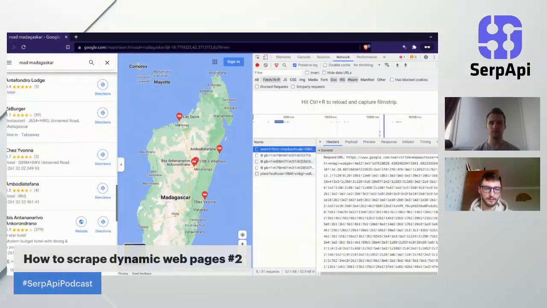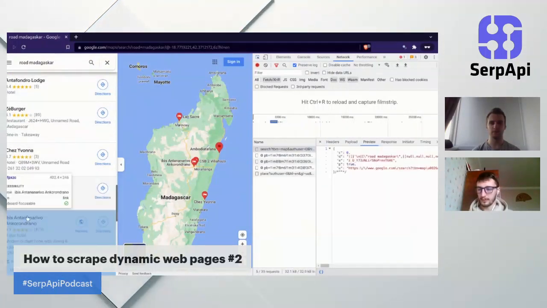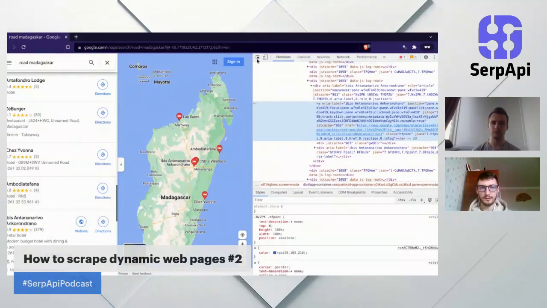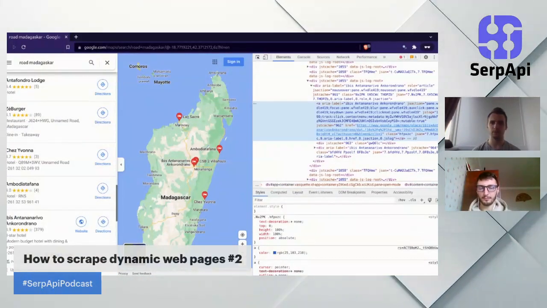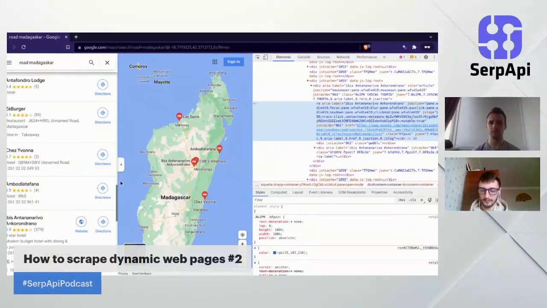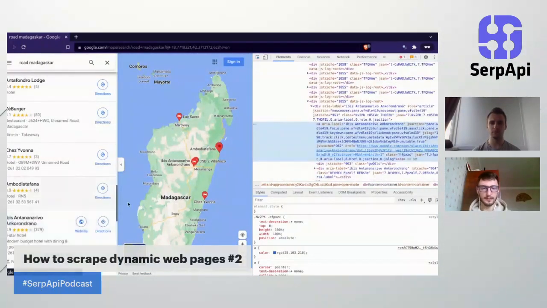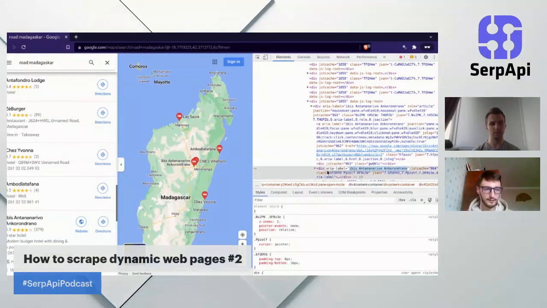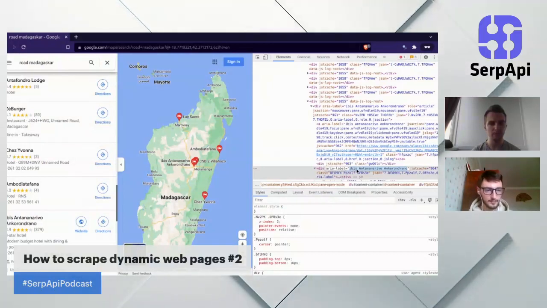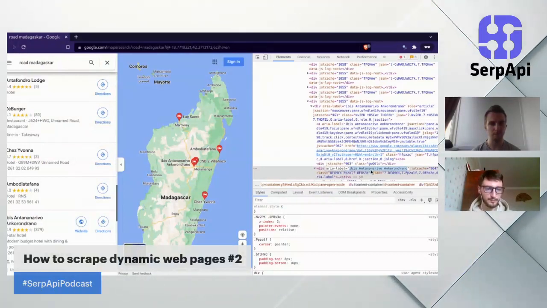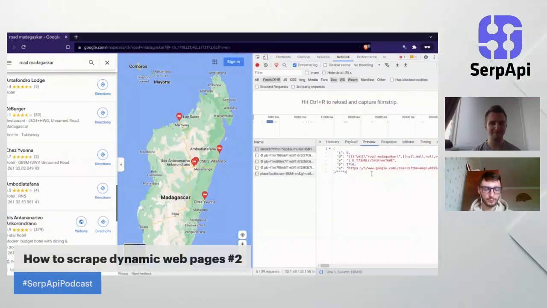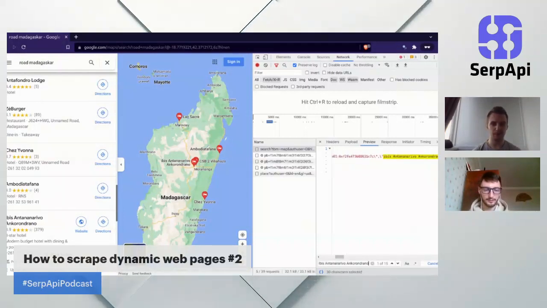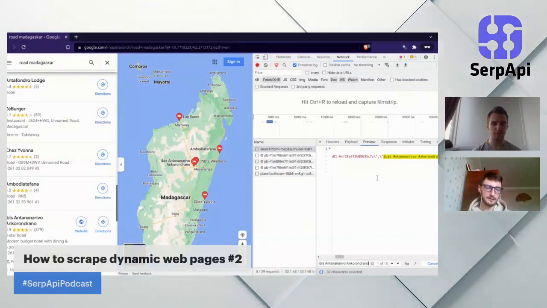Then I select an element on the page, using the keybinding Control Shift C. Here I see that this place has a name like Ibis Antanala, and I want to check if it's actually the request that contains the specific data. Control F, pasting here, yes, it's this request.